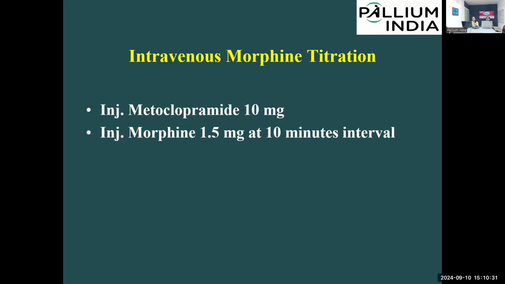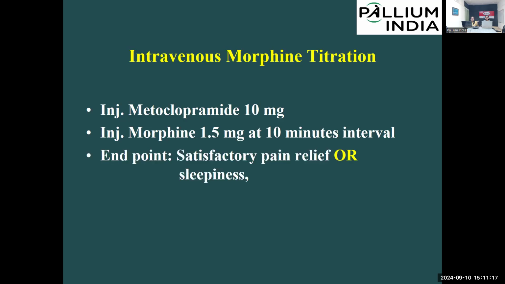1.5 milligram. So start with injection metoclopramide to avoid emesis or nausea. We start with injection metoclopramide, then check the vitals of the patient, including the respiratory rate, and the pain score needs to be documented. And 1 ml of morphine. So 1 ampule contains 15 milligram of morphine that should be diluted with 9 ml of NS, such that each ml of diluent contains 1.5 milligram of morphine. And this 1 ml is repeated in every 10 minutes interval. The endpoint of titration would be either the patient feels sleepy or drowsy or the patient has satisfactory pain relief, whichever happens first.